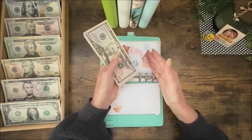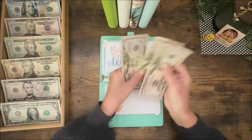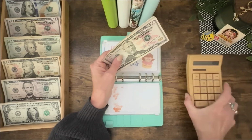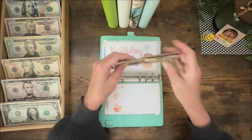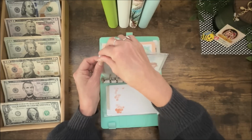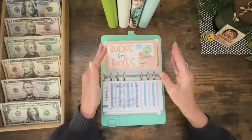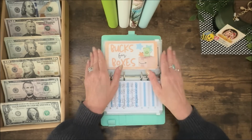I'm not too happy about it. But I've also got my daughter and her girlfriend's birthdays coming up here in a couple weeks. So let's see how much we've got here. We've got 100, 200, 300, 25, 30, 35, $235. So split between the two girls, that's about $117 a piece. So I might go to downtown where I live here. There's a super cute downtown area and they have some of the cutest stuff down there. So I might go down there to see if I can find some stuff for them and we'll see how far I can get with the birthday gifts.